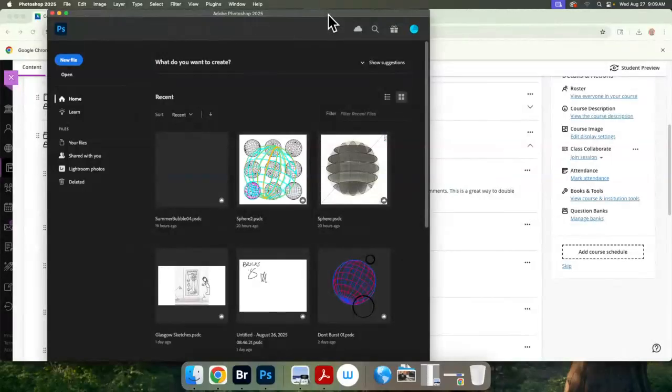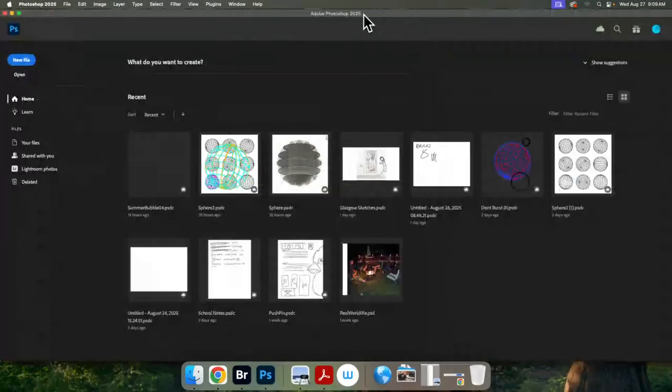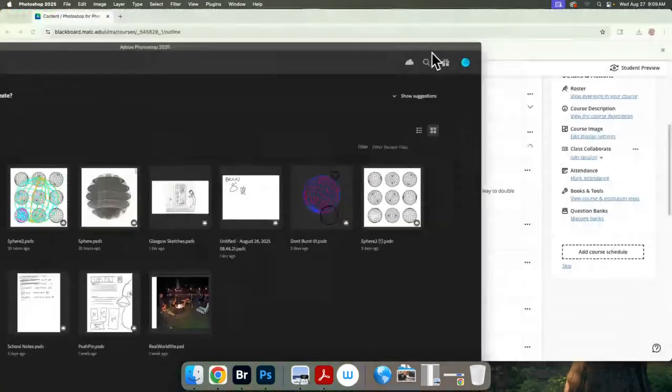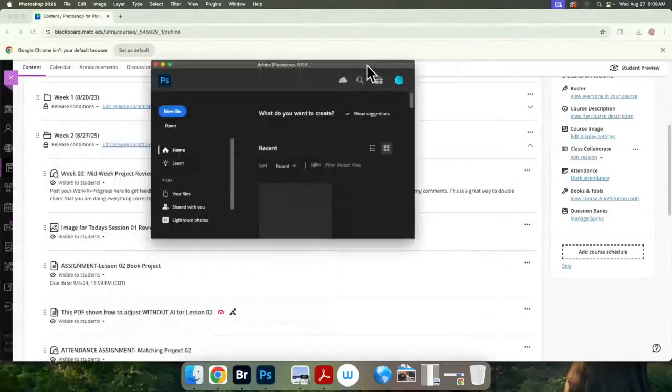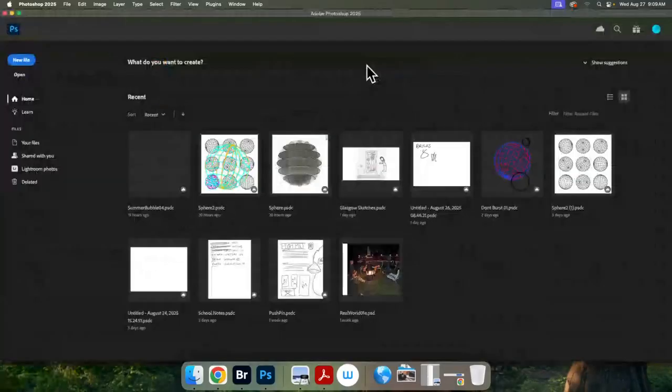That's going to size it to the whole screen. I do this all the time because sometimes I'm switching from screen to screen and I make it smaller and move it off to the side while I'm checking something else. Then I bring it back up. All you do is double click and it fills the whole screen.